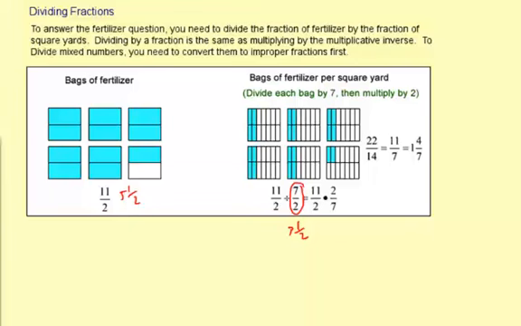If each one of these is a 7th, from here to here, this is a 7th. You're taking 2 of them, which is both of these. Okay, so each tiny rectangle is a 14th, but if you have 2 of them, that's a 7th. And if you have 2 of the 7ths, you get 2 7ths. It's also 4 14ths.